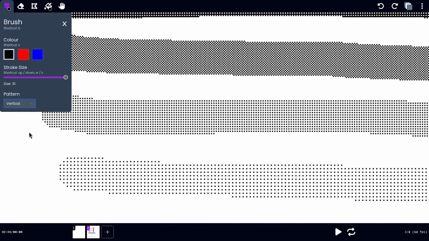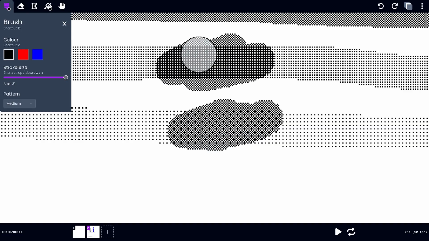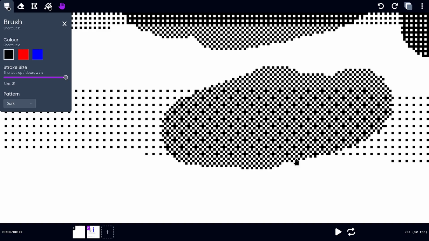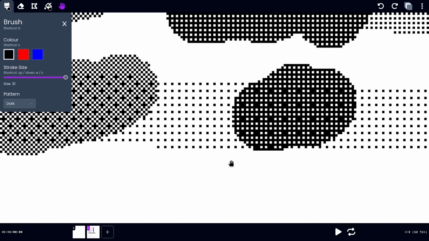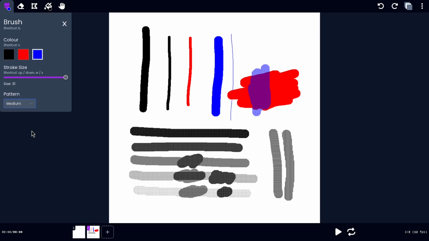And the cool thing is that they mix together to make new patterns and stuff, which I find pretty fun. I think this little star pattern is one of my faves. So definitely play with them, and you can use it to blend colors too. So if you have some red down here and you don't want to have purple as its own color, you can mix them together in different quantities to have that effect.